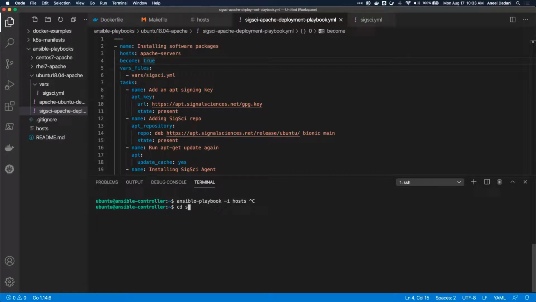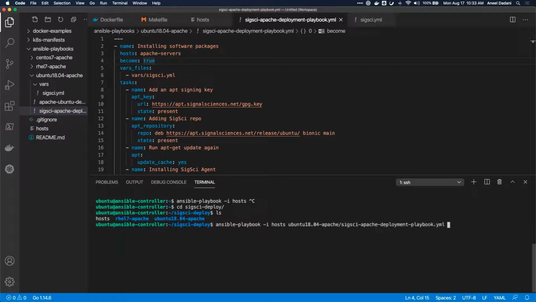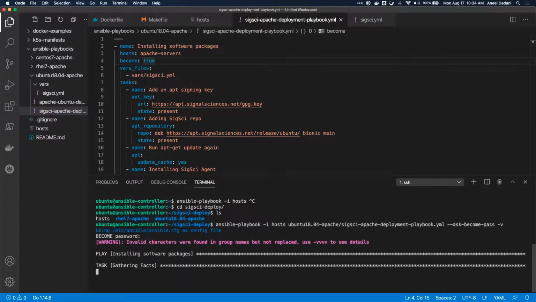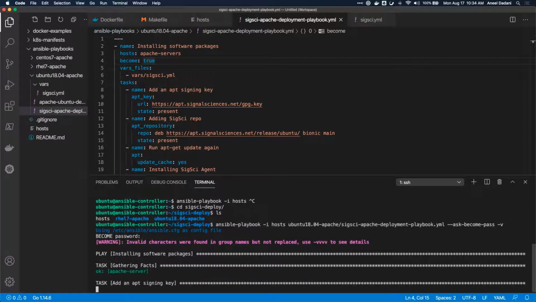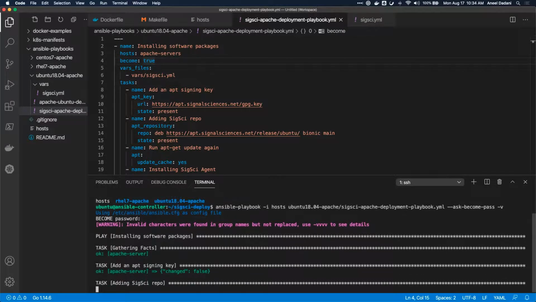All right, I have to go to my directory. For anyone who's familiar with Ansible, you do have to escalate your privileges in order for us to be able to install the agent.